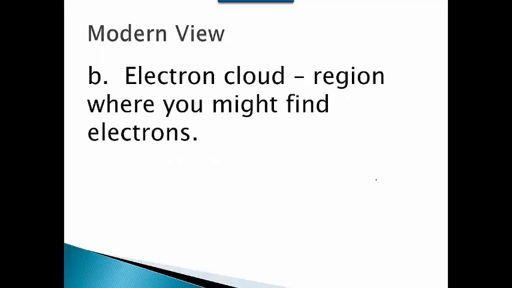And instead of having energy levels, because in energy levels, remember he said that this electron just has to keep traveling around and around in a circle, and it can move from circle to circle, but it can't go anywhere else. Now we have this idea of an electron cloud, and we have to actually use very technical math and probability to find these electron clouds and where you might find an electron. But if this is your nucleus in the center, a lot of the times you'll see dots. And the closer the dots are, the higher chance you have of finding electrons.